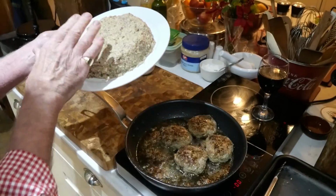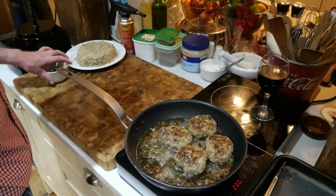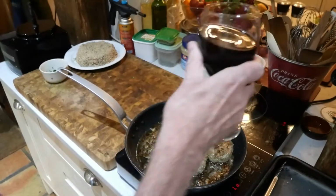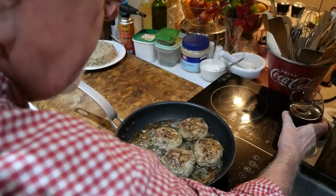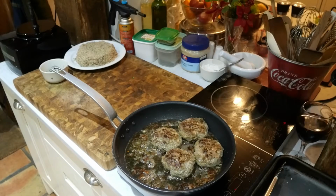And here we have the mixture that's going to sit in the fridge overnight, and we'll start all over again tomorrow. I'm going to turn that off. I'm going to have another swig of the wine. Yamas. And while you're watching this, I hope you're drinking a glass of wine.